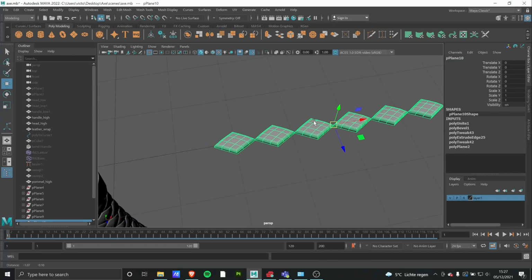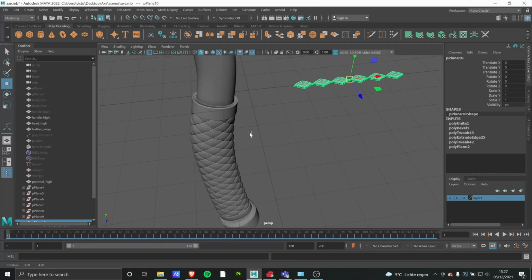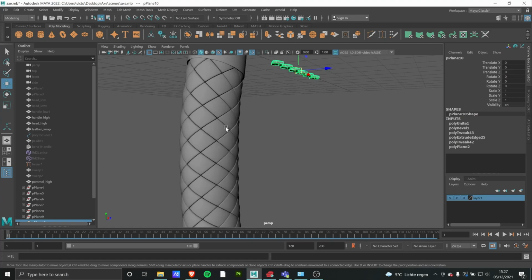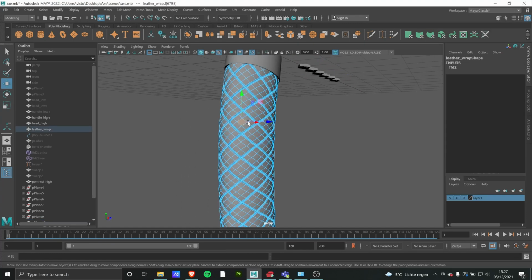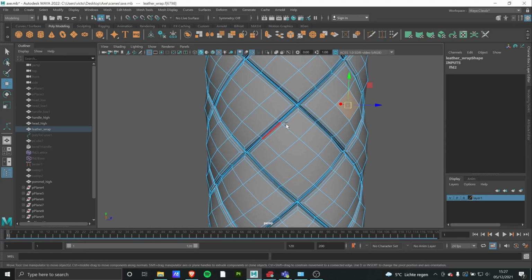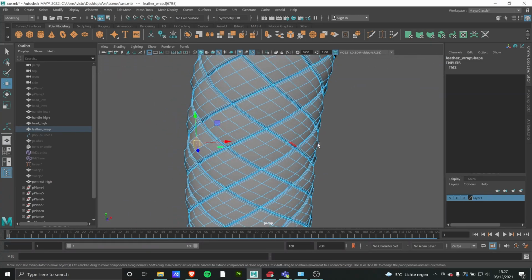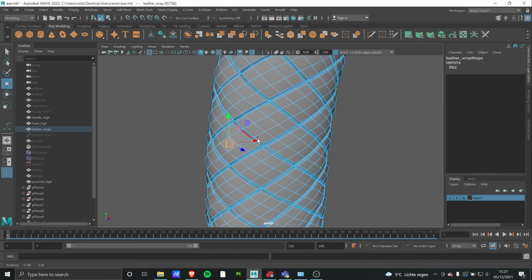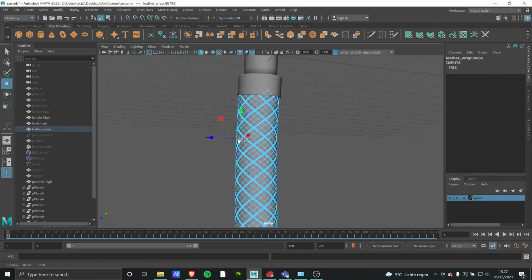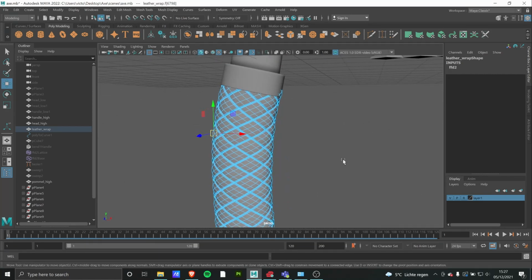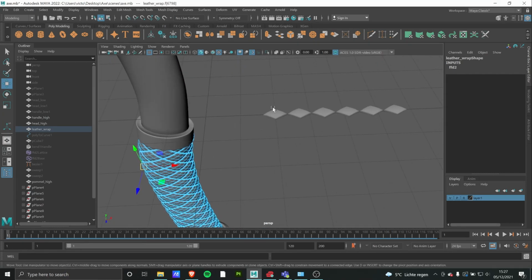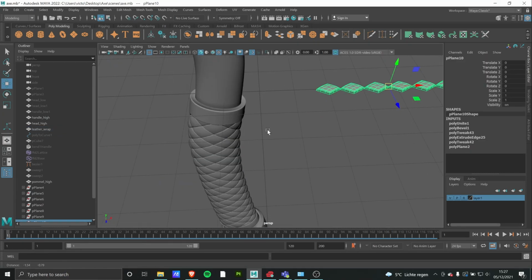So now of course what we've done here is we've created one of these patches, and we've created a flattened out pattern that's supposed to wrap around this entire handle, but it's not yet circular.